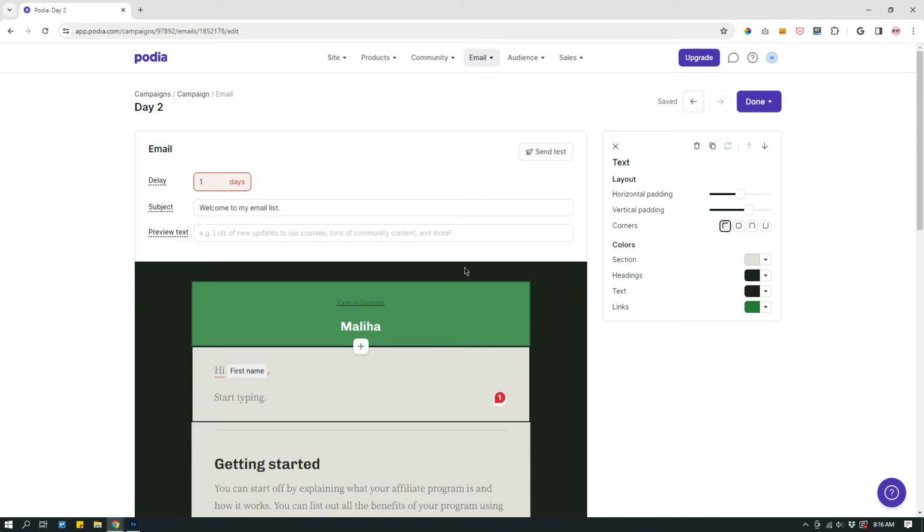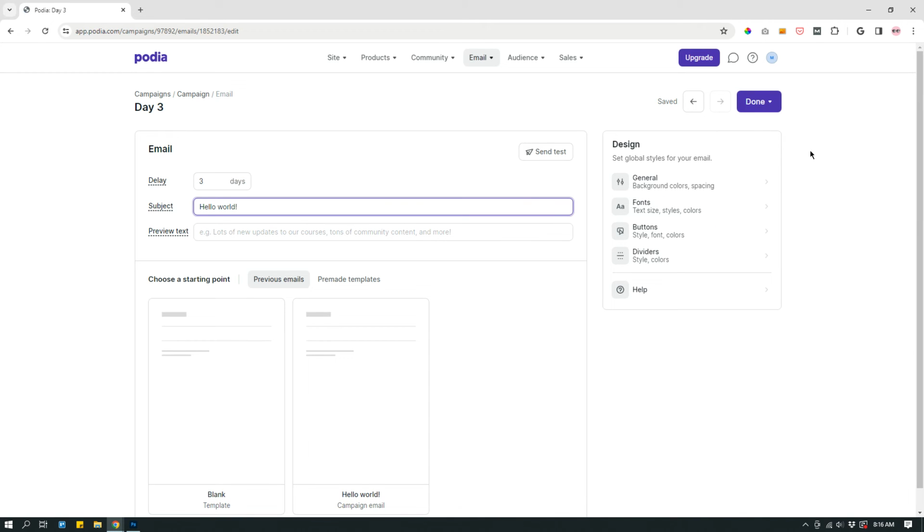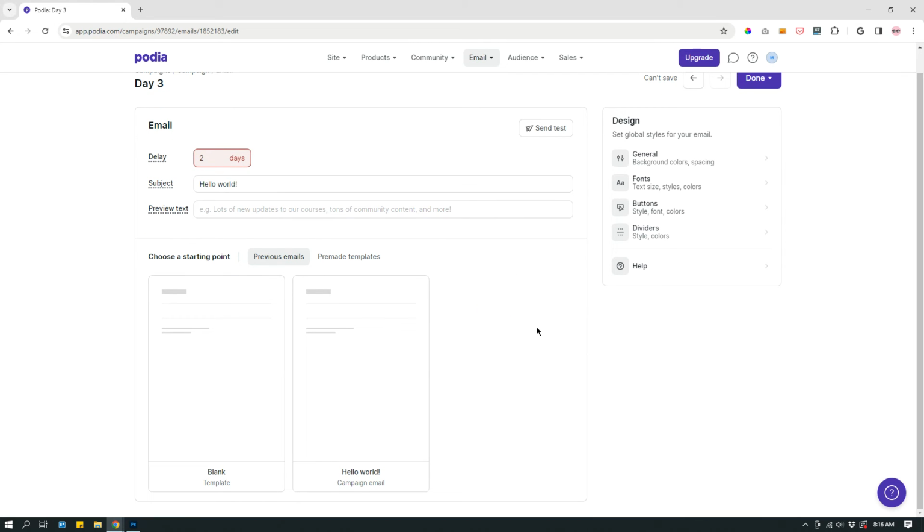And then when you're done, you can send a test message to yourself, and then click done. Or when you click this, you can choose to add a new email, which will add a second email to your campaign, and then you can choose delay, 1 day, 2 days, 3 days, whatever you want, maybe 2 days, that's fine.